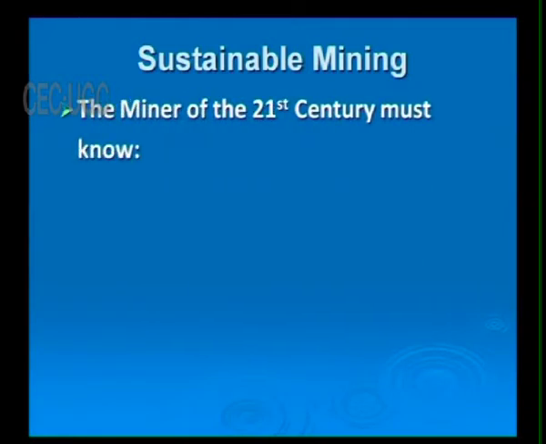And now, let us discuss what is sustainable mining. Actually, it is not that we can totally throw out mining, because we are depending on the metals in every day to day life, and therefore, we have to depend upon the mining, and at the same time we have to protect our environment also, and therefore, we are coining the word sustainable mining. Now, let us see what is sustainable mining.